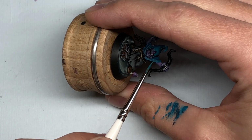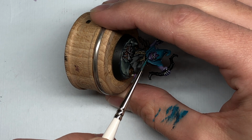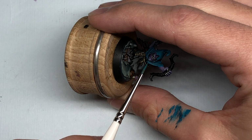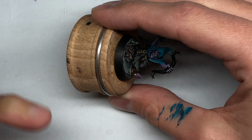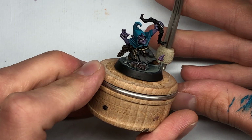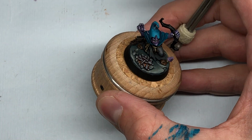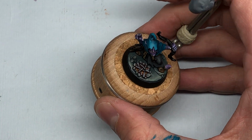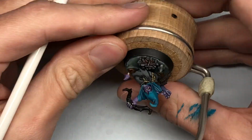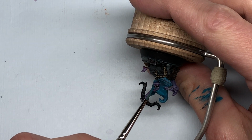Here, this ridge, I want to have with the highlight color here at the bottom of the hood. You could skip this part because it's fairly low, but it's no biggie if you decide to give it a quick coat and define it a little bit. Here on this side again, it's not so easy to get in there, so try to be careful when painting there. I might hold it at a little bit of a difficult angle for the camera.